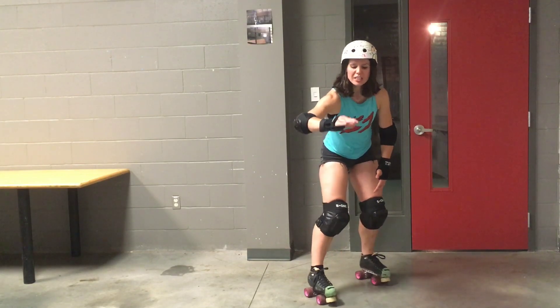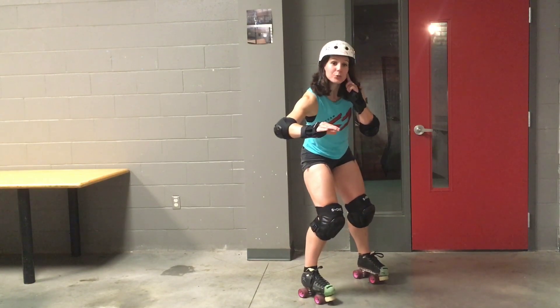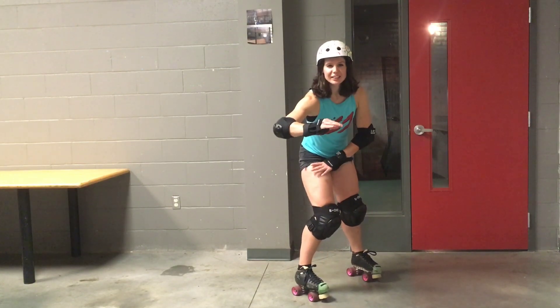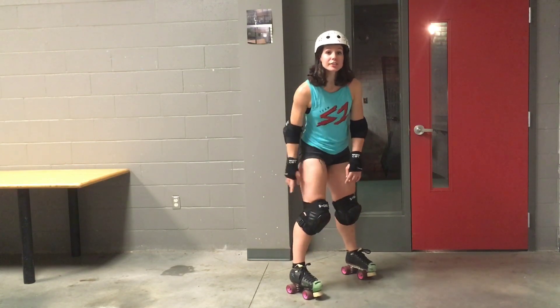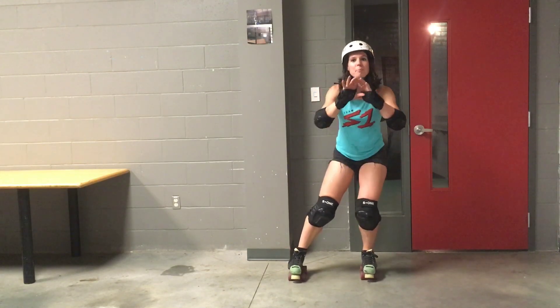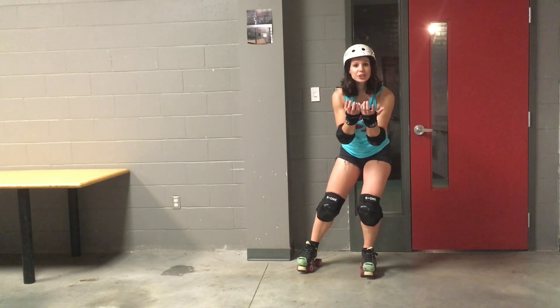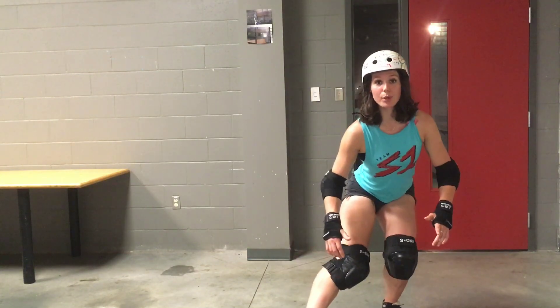You hold it to the floor. And you're going to hear, if done properly, a sweet noise — it'll go da-da-da-da-da. That means you're using friction to stop yourself. You don't need to have your hips shifted; it's a very minimal motion. You barely move — you just lower yourself and come to a full stop.